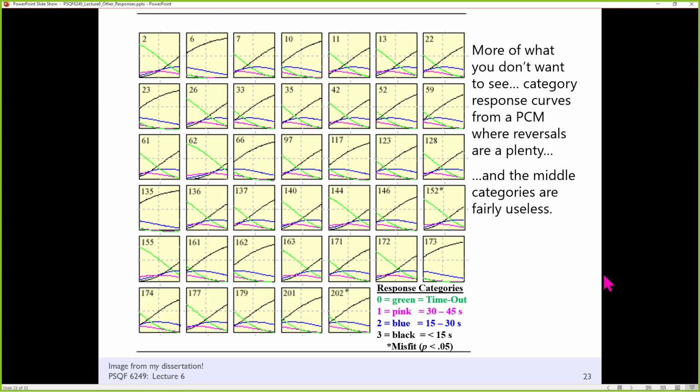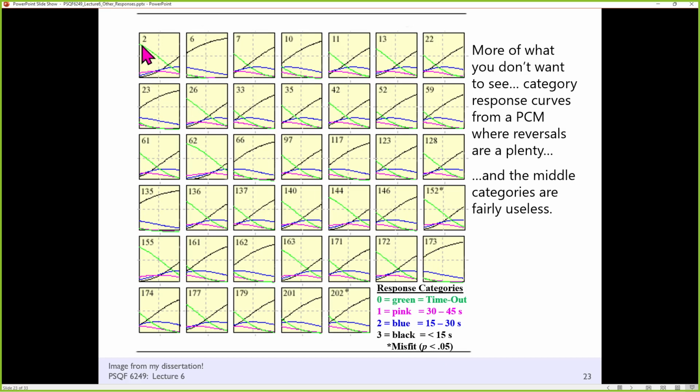Here's a picture from my dissertation. This picture was made, I'm going to say, goodness, 2002, give or take. And I'm trying to remember what package I used. I want to say it's PerScale, which is an SSI product that's probably not even a thing anymore. But what I had done is carve up continuous response time into categories because I didn't know any better, and I thought that I had to do that to fit some kind of latent variable model because all I knew at the time was IRT.